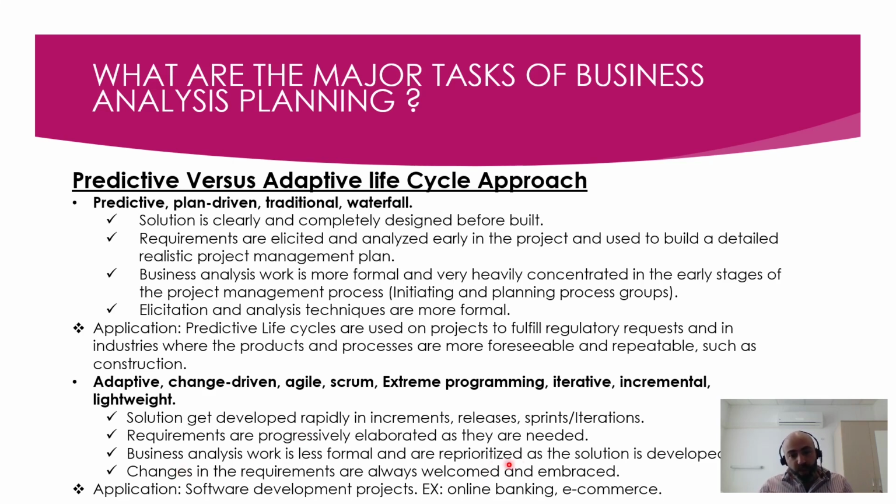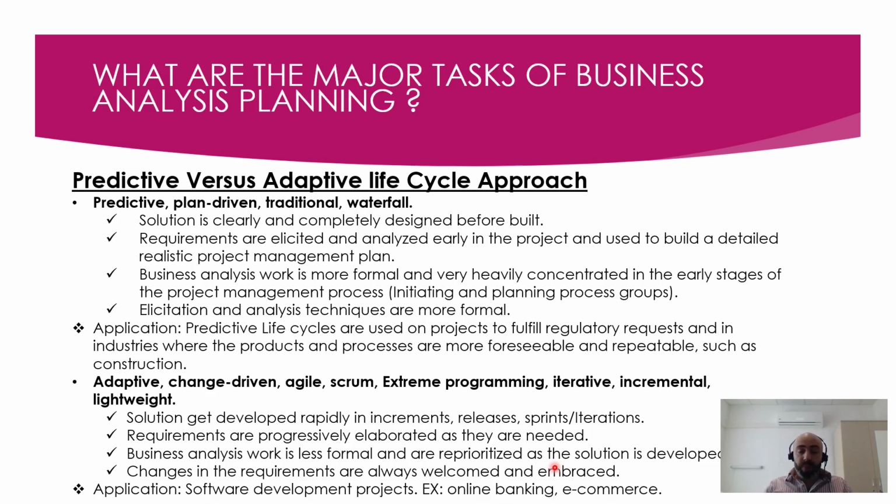Requirements are progressively elaborated as they are needed, of course, because that is by sprints, by iterations. So it's welcoming change, agile, adaptive. There will be a lot of changes, less formality compared to the predictive lifecycle approach. And the changes in requirements are always welcomed and embraced. Okay, so that is the mindset of agile or adaptive compared to predictive.